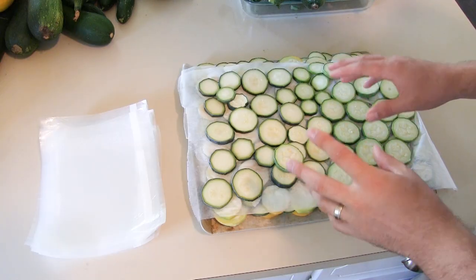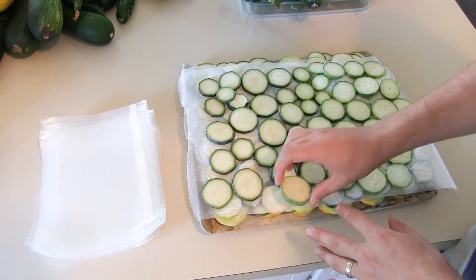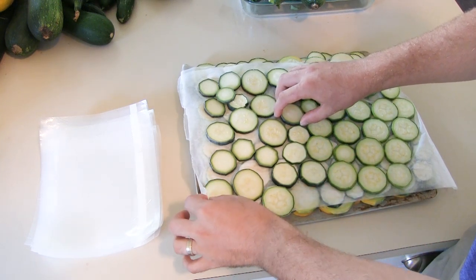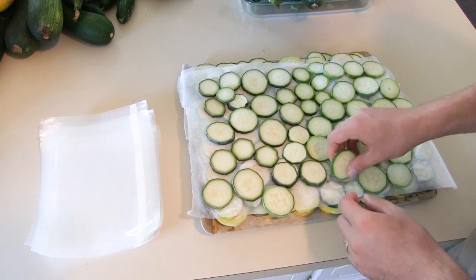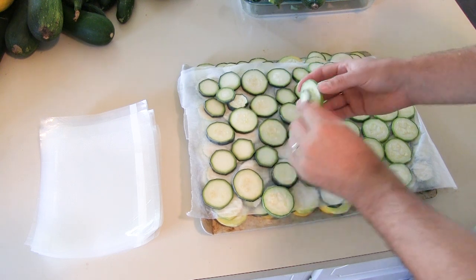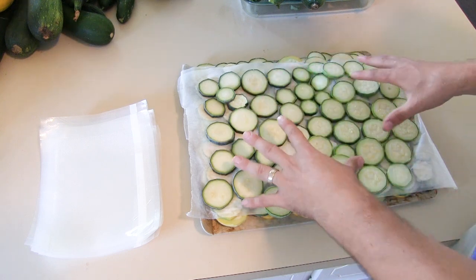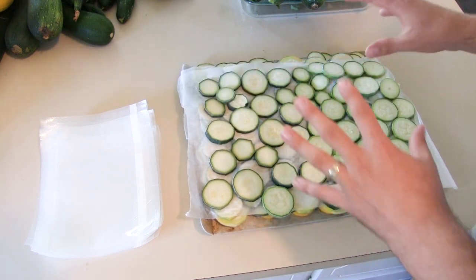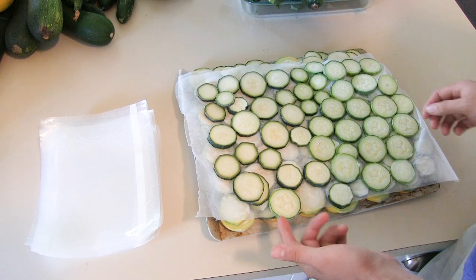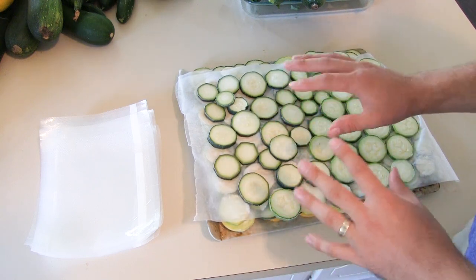Here's the trick to freezing zucchini: you actually want to pre-freeze all of your zucchini disks or cubes. However you have cut it, you want to put it onto wax or parchment paper and just kind of stack them up. Because zucchini is very moist, what will happen is it'll freeze together and then you have two pieces that are impossible to unstick, and when you unthaw them they'll all rip apart. This is how you can keep the integrity of your slices. Contrary to what people say, you can stack your sheets — it's actually really easy. You want to pre-freeze these; I let them go at least a couple hours, but these actually went overnight.